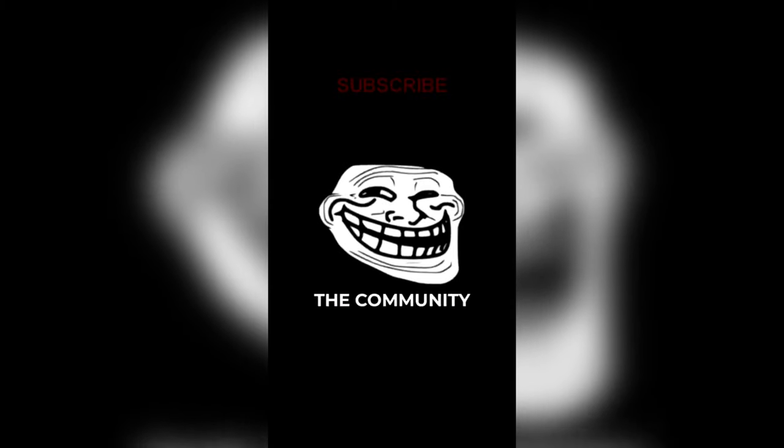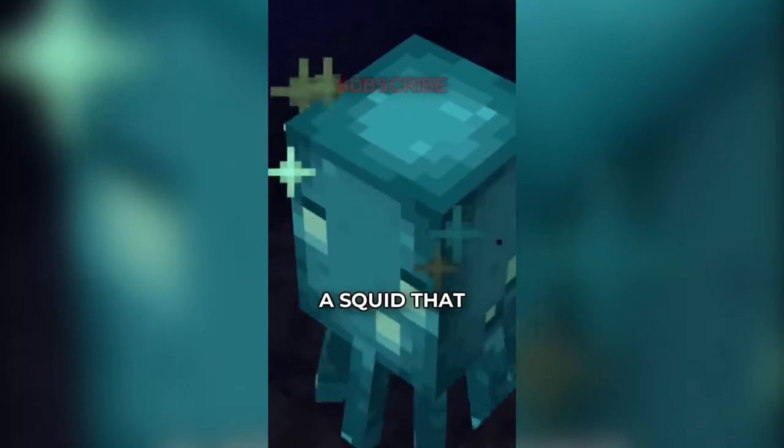And for some reason, the community picked this. A squid that just glows. That's it. Also, for the recent mob vote, this mob sucks.